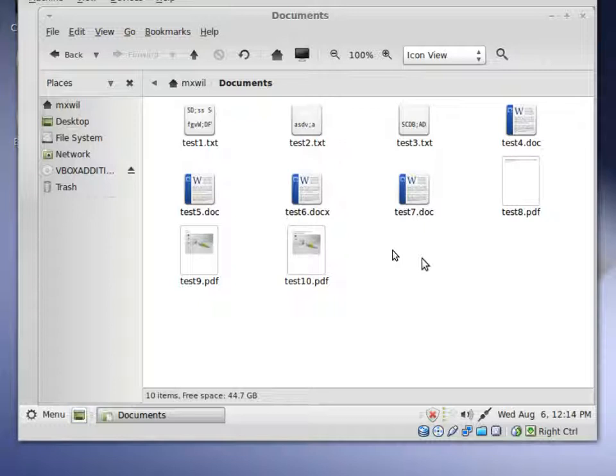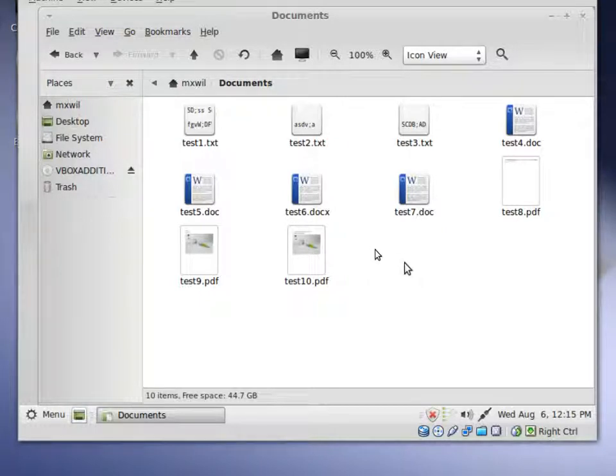The reason why you would want to create your folder is, like I said, after a while you're going to have a lot of documents, a lot of different types of files. Text files, document files, PDF files, picture files, image files, video files, movie files. You're going to want to separate those different files for easier access and easier ways of keeping track of them. So to create a folder, which is the same thing as a directory, you can do it one of several ways.